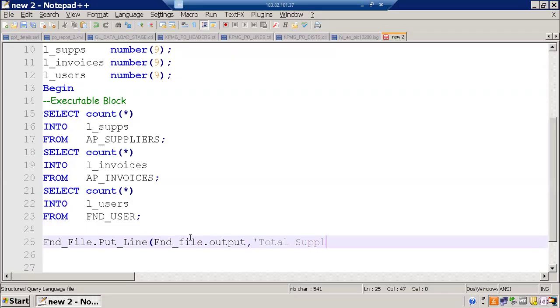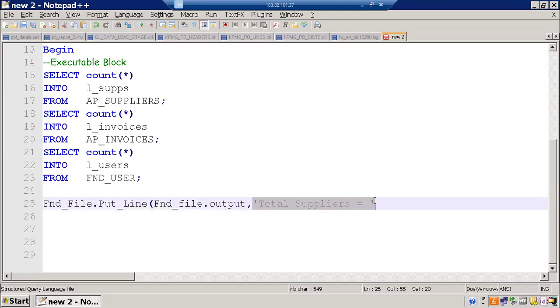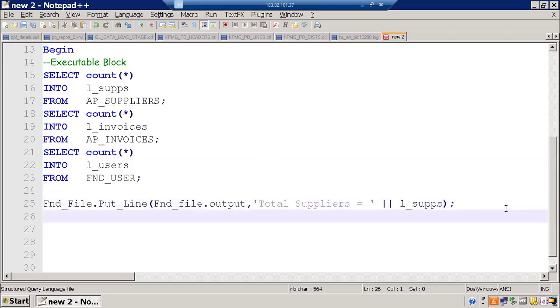Total suppliers equal to, within the single quotation. Whatever text you mention in the single quotation will be displayed as it is. And give the pipe symbol, which is used for display. And now we go for this: the total number of suppliers.